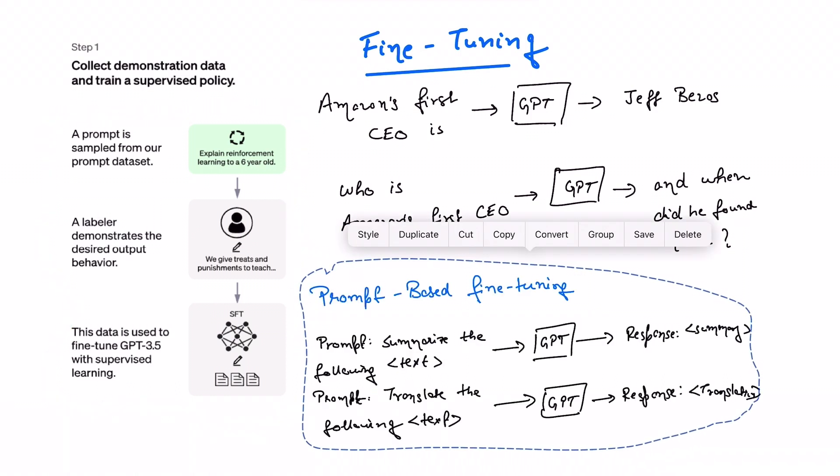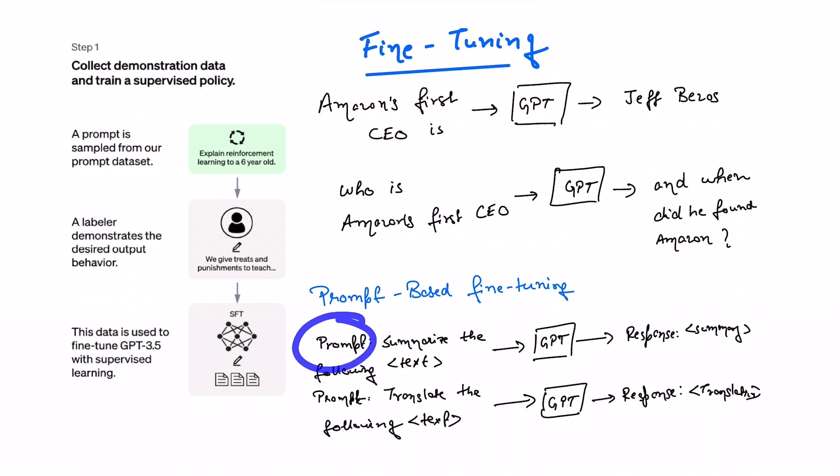So we need to do some kind of supervised fine-tuning that demonstrates GPT the kind of outputs we expect from it. The way we typically do this is by fine-tuning it on a human created ground truth data set of prompts and their response. GPT looks at a sufficiently large enough data set of prompts and the response it's supposed to generate for those prompts that the model uses to adapt to generate outputs that are more in line with our expectations.